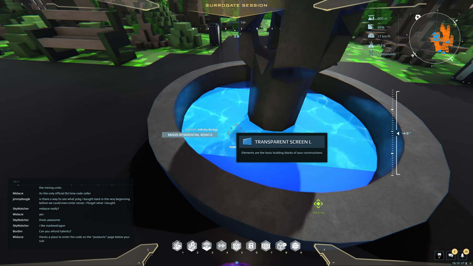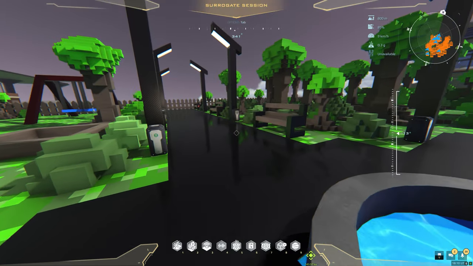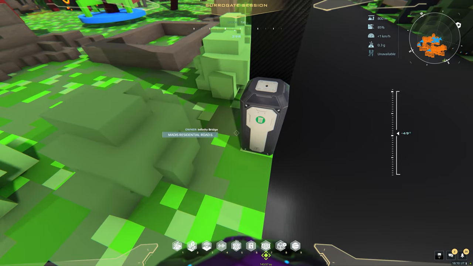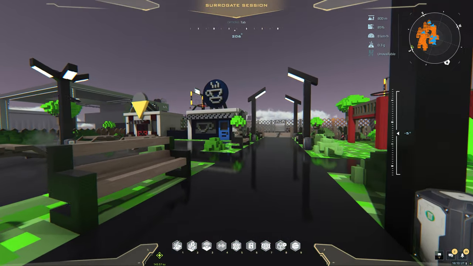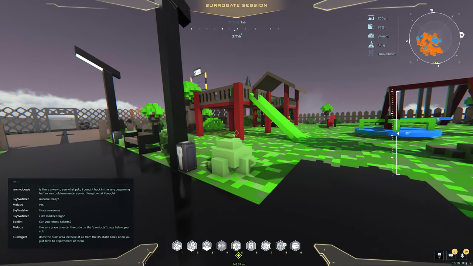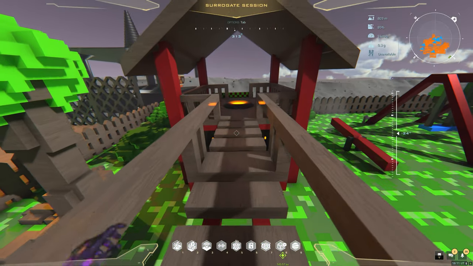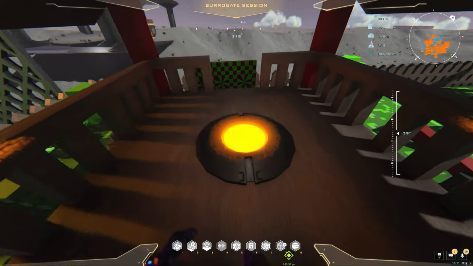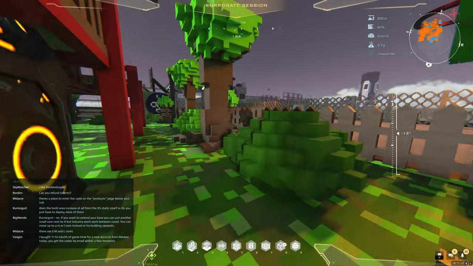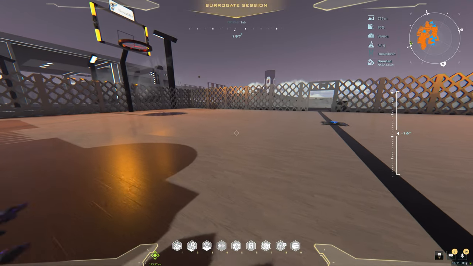Transparent screen, large. How are you getting the water effect? Wow, you guys, man. With the trees, you have the little slide right here. Come on, man. Come on, you're just showing off the skills, bro. I'm just jealous. That's all. Never mind me. Just jealous. I can't do this.